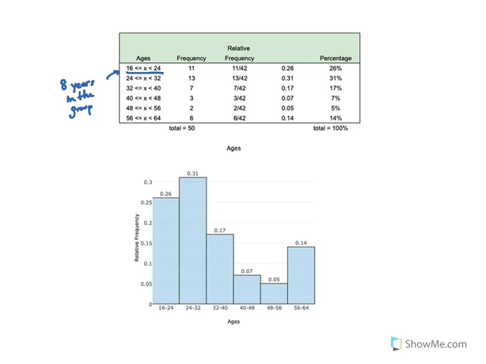So let's talk a second about this 16 to 24. Note that this less than or equal to thing makes a difference. Why do we have it like this? Why less than or equal to and then less than? The next one, 24 less than or equal to, less than 32. Let's think about a question. Which group does 24 belong to?